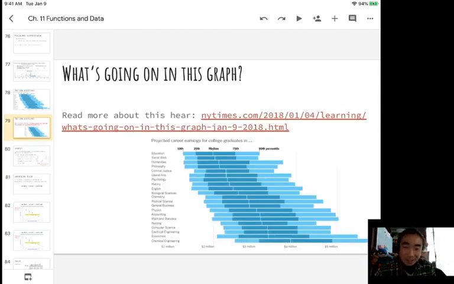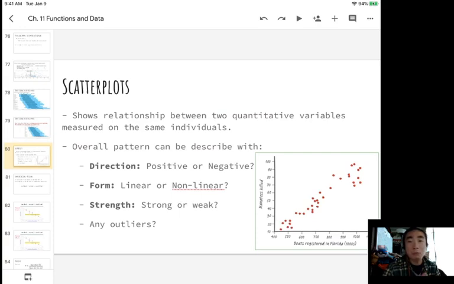So with this stuff, this is single variable statistics. It's only measuring one variable. They only go in one dimension, so that's left and right or up and down. But now for scatter plots, suddenly you can graph two quantitative variables, that's numbers, for the same individuals. So then they look like this.